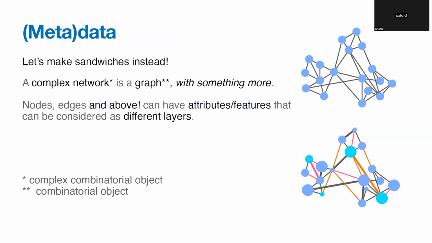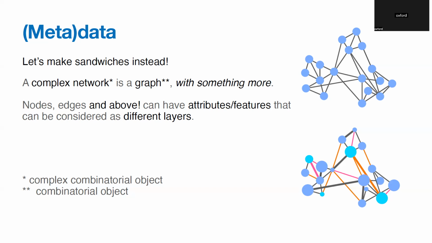So the idea was actually one of our starting points. We had several starting points and they eventually converged together. But the idea was, instead of amalgamating all the data together, we want to consider layers of data and see how they can communicate. And actually, often we were wondering, what's the difference between a graph and a network? In a sense, we would say a complex network is a graph with some metadata attached to it, right, that enriched the representation.